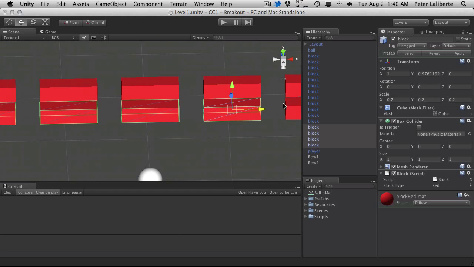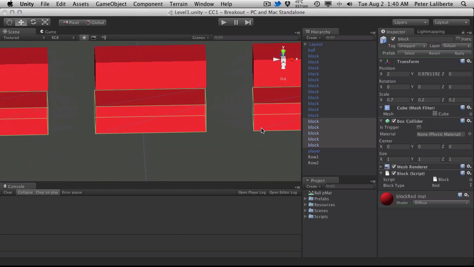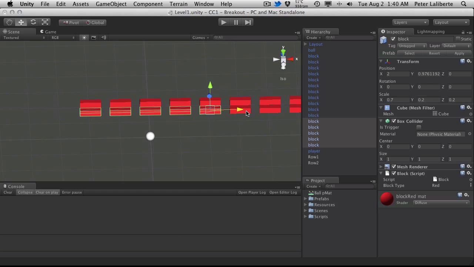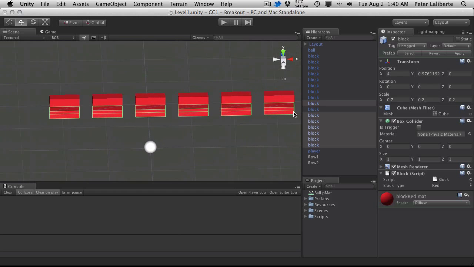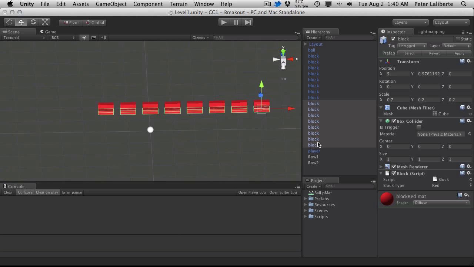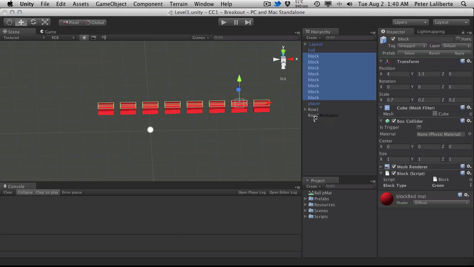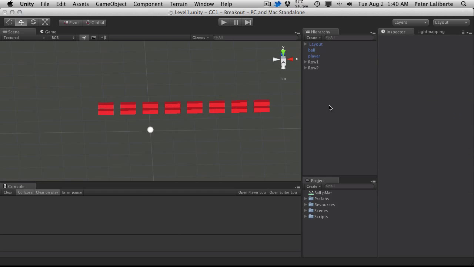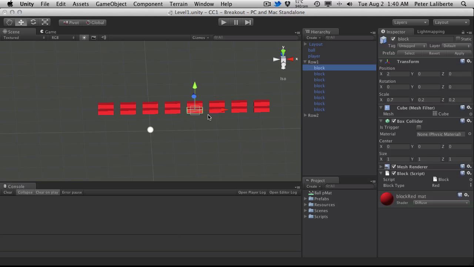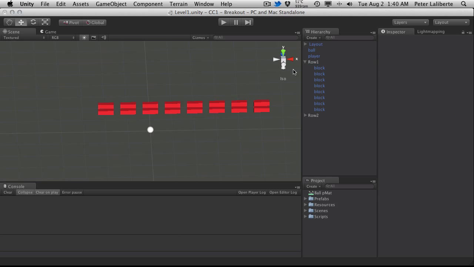What if we zoom in a bit? I want to select all these blocks in this first row and parent them to row 1, which means all the rest are in row 2. It's a little bit cleaner and a little easier to get to. It might even be nice to number them, but that's good enough for now.